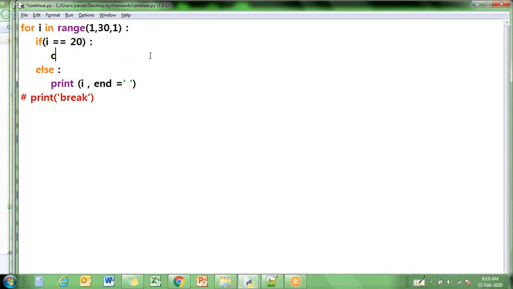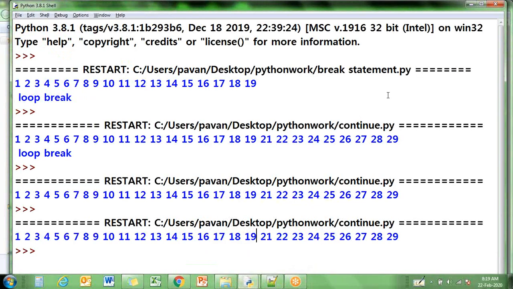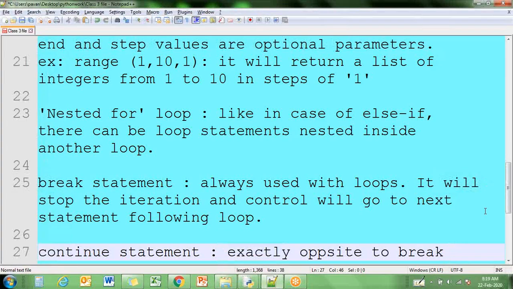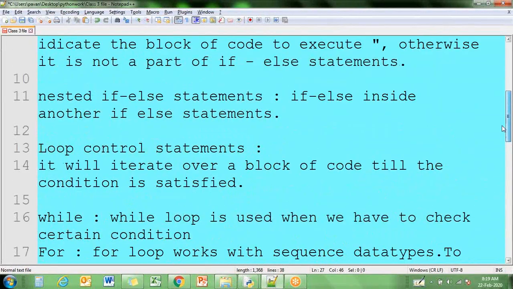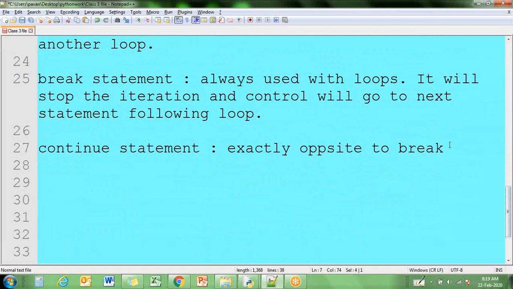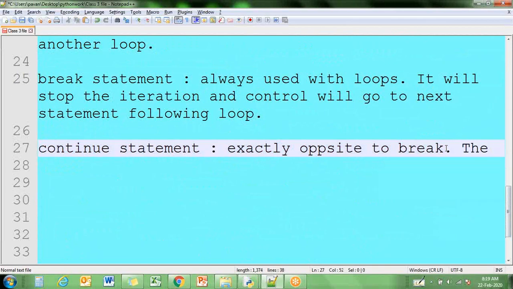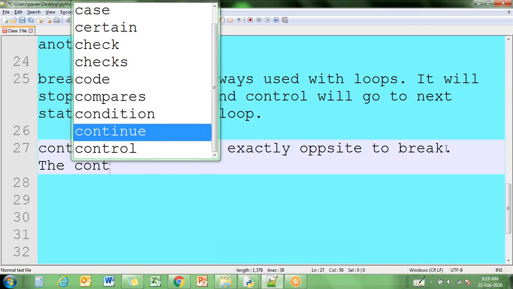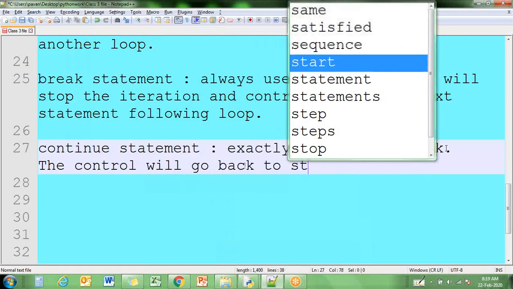Now we will see the pass statement. There is one final statement in flow control, which we have already discussed. What we have discussed till now: break, continue, pass. Here I will mention that with continue, the control goes back to the start of the loop.